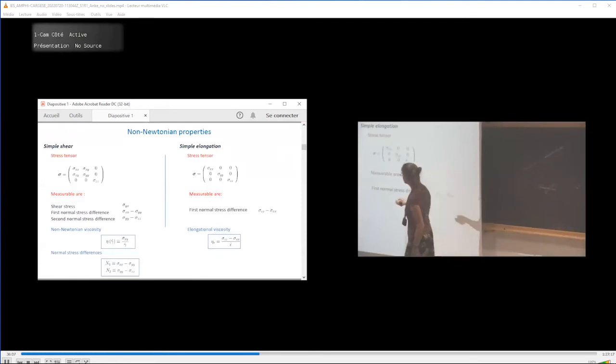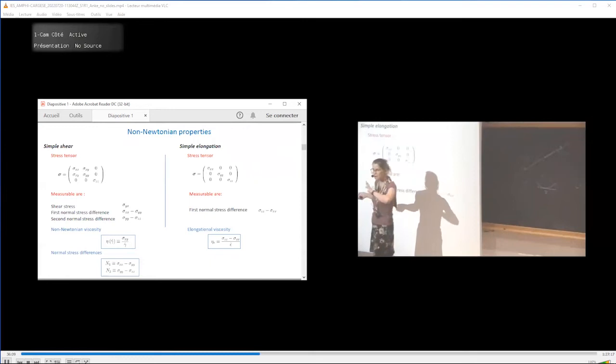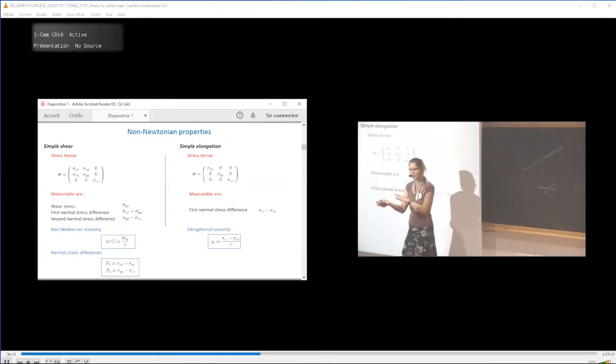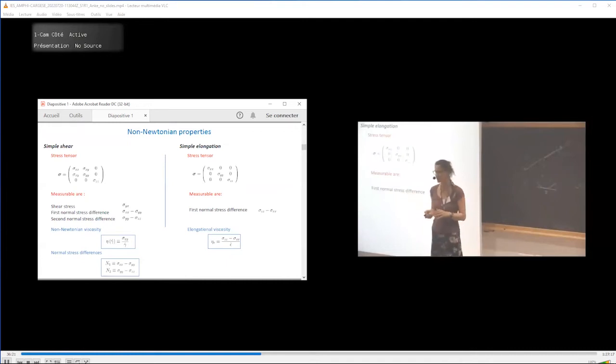In the simple shear, we can show that for any type of fluid, so I don't know anything about the fluid yet, but these two, of course, we know. These two are these tangential stresses that we already saw, but we also see that we can have elements on the diagonal, and now these elements are not the pressure. Okay? These elements come from the interaction of the constituents of the fluid with the flow. So now there are more things that we can actually measure. I still have a shear stress, which will give some kind of viscosity, but I also have what we call the first and second normal stress differences. The normal stress differences are always a little bit complicated to imagine, what they really are, and I will spend some time on that later on.